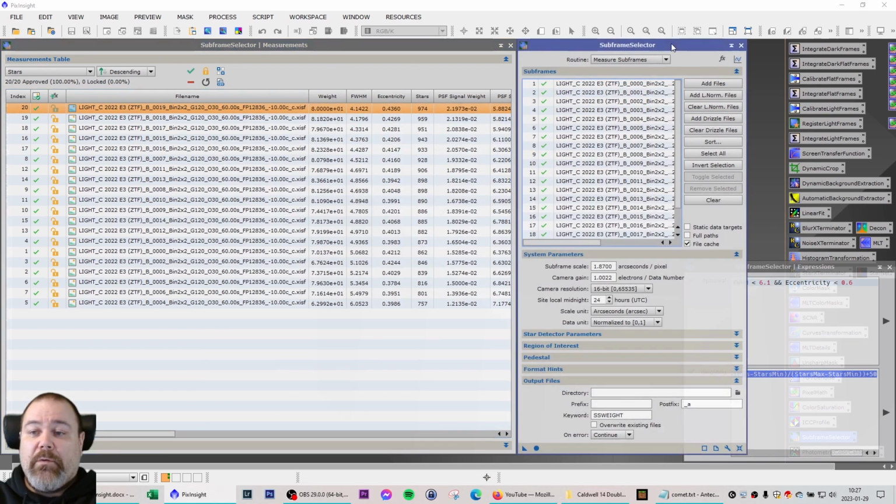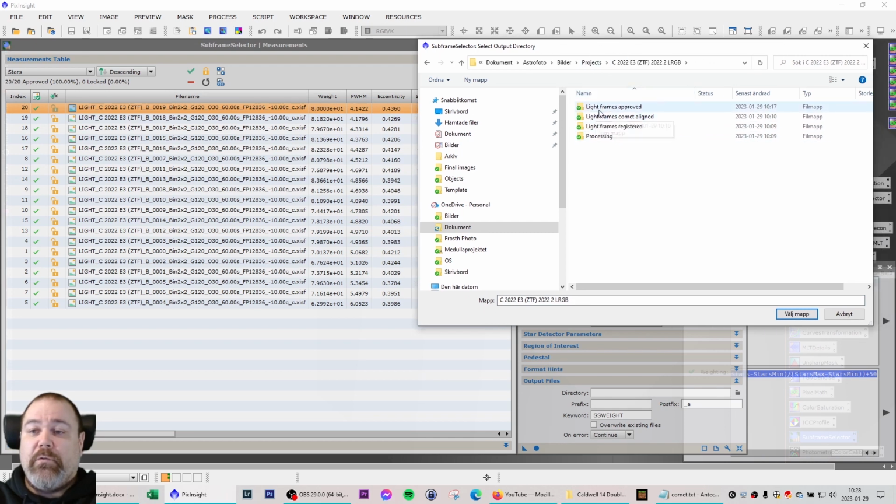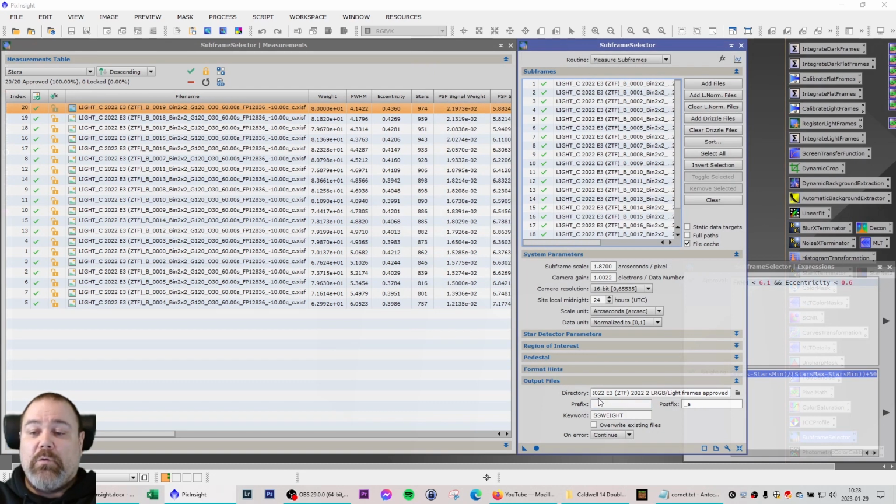And what's important now is that we want to use the weighting here when integrating. So I simply don't want to close this. I want to output these frames with the weight information in it. So I have a folder here called Light Frames Approved. I'm going to select that folder.